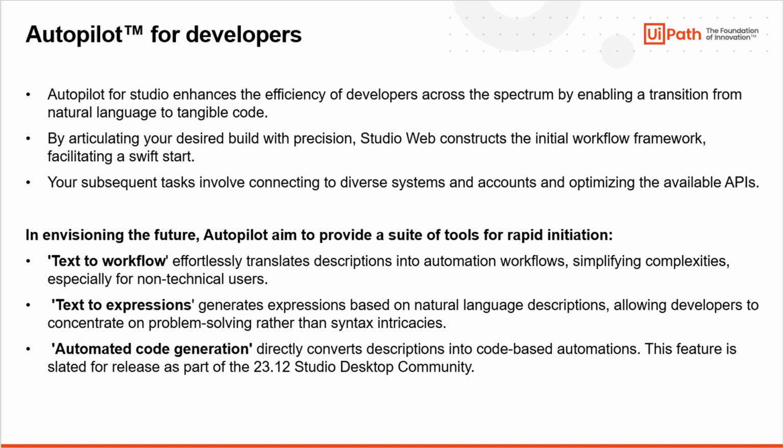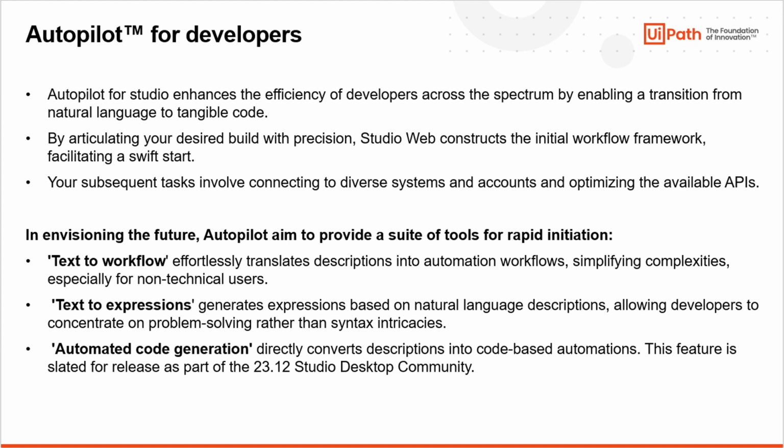Talking more about the developers, what exactly is there for developers? This is the slide, you can read it, but to quickly summarize, you can generate text to workflow. I have an automation idea, but I do not know what activity I should use. So this is specifically for the people who are using Studio Web. You can just write your automation idea and autopilot will generate the automation for you.